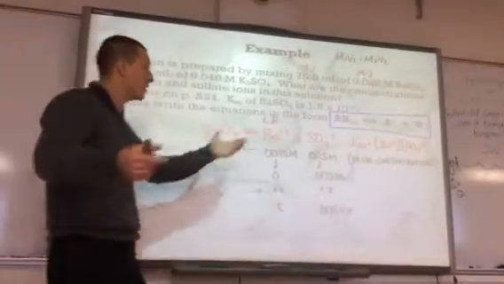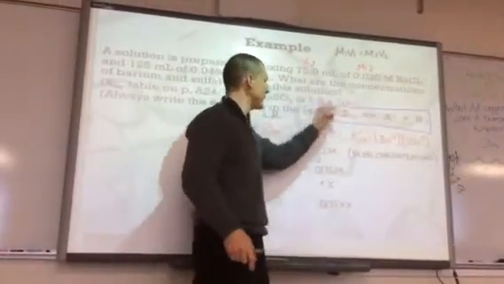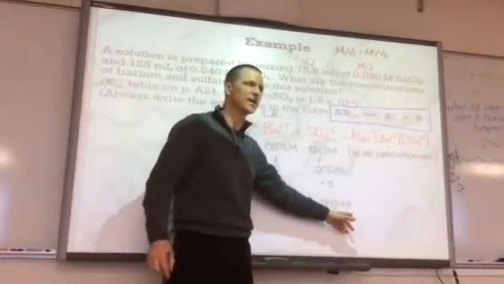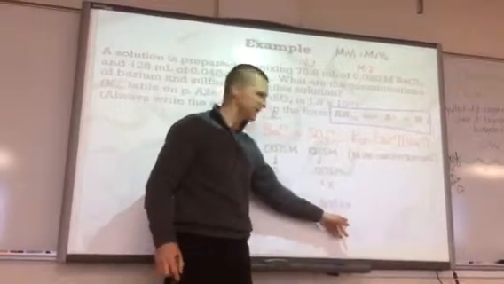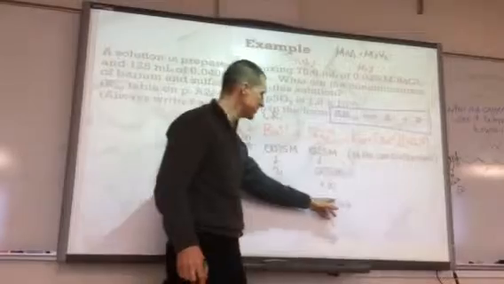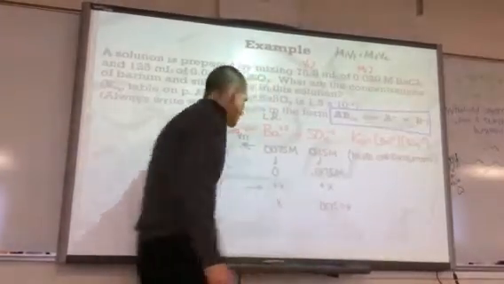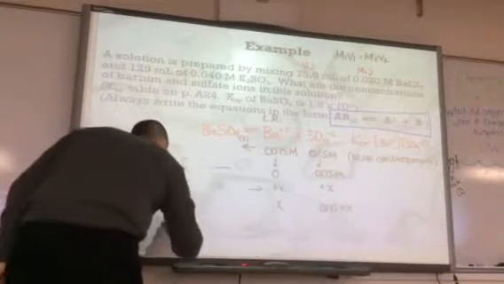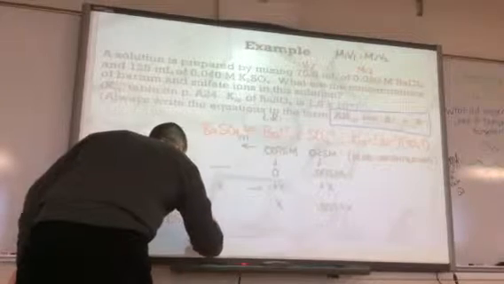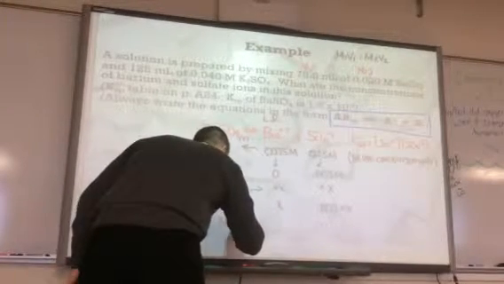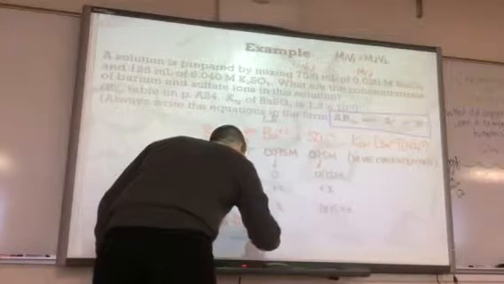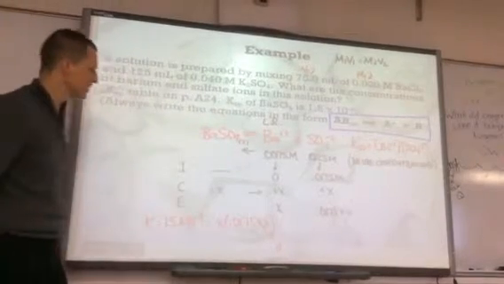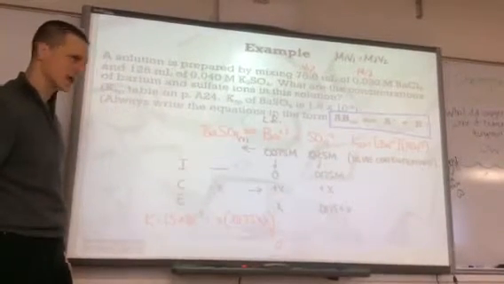And now from there, I know my K value is 1.5 times 10 to the negative 9. That's equal to that times that. Solve for x. So can I neglect that positive x? Yes. Because x is tiny, because the K is so tiny. So it's negligible compared to 0.017. So the K, which is 1.5 times 10 to the negative 9, equals x times 0.0175, which is, by the way, too many sig figs. But we'll keep them for now and round later. Neglect that plus x term, and what do we get for x?